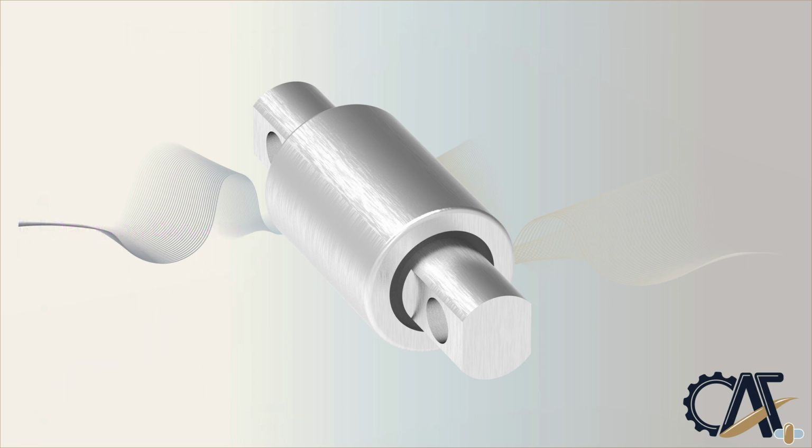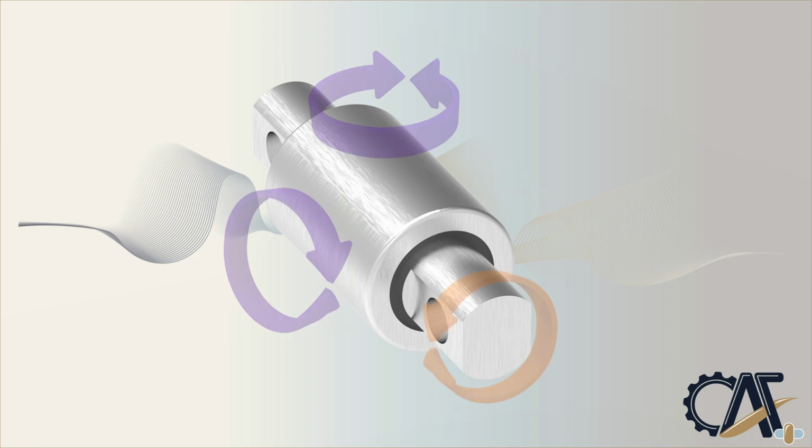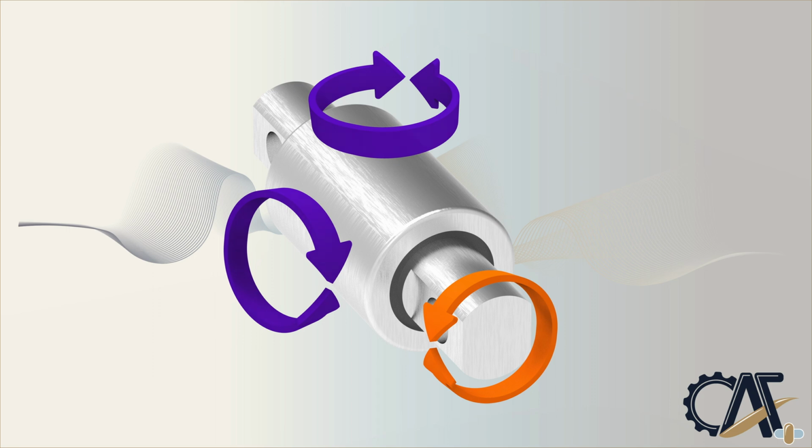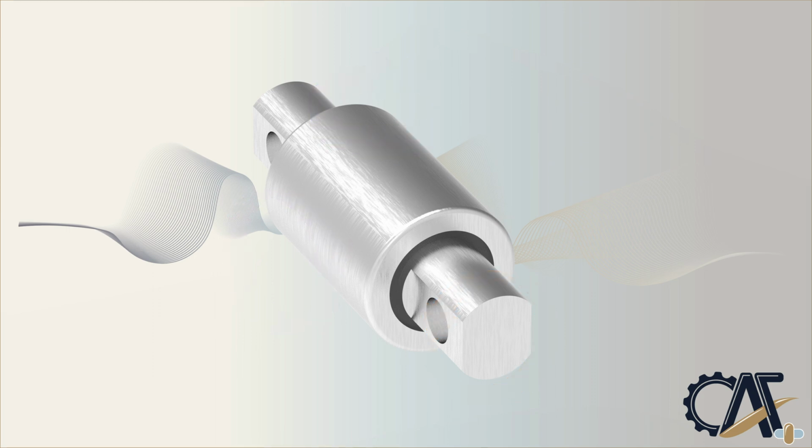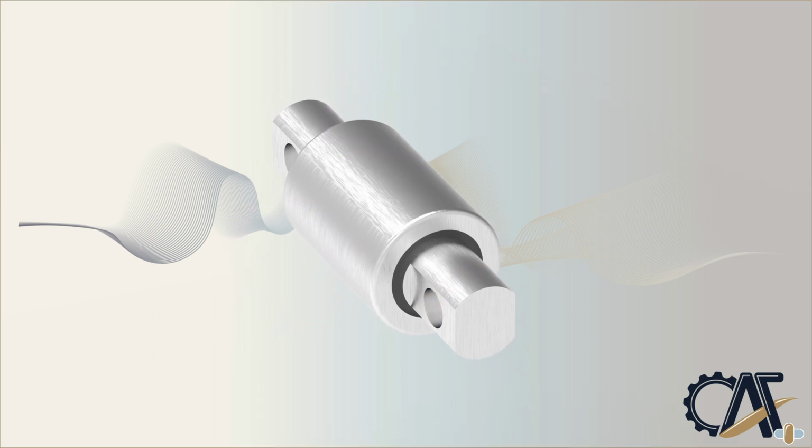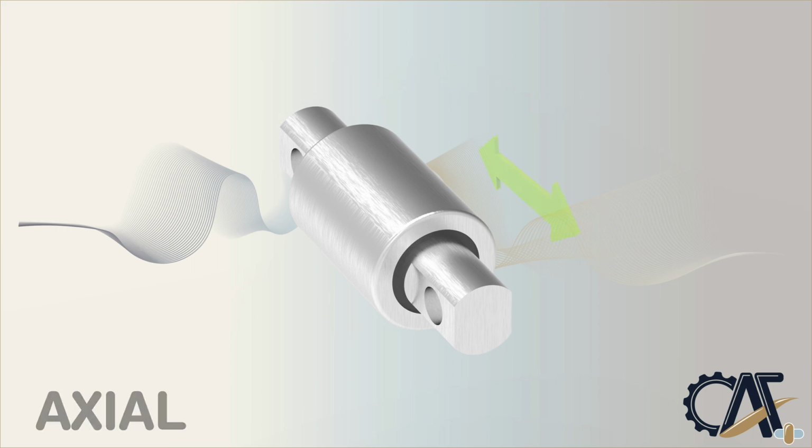Next, we will cover the deformation modes of the rubber bushing. In general, cylindrical rubber bushings have 6 degrees of freedom or deformation modes. This means they can move in 3 translational directions, which are radial, normal, and axial, and in 3 rotational directions, which are torsional and 2 conical. Each deformation mode will be animated here. Also, please note, to better observe the deformation modes of the rubber bushing, here we are showing the relative motions of the torque rod to the sleeve. However, in most applications, the sleeve moves relative to the torque rod. This will be shown in the suspension system at the end of this video.